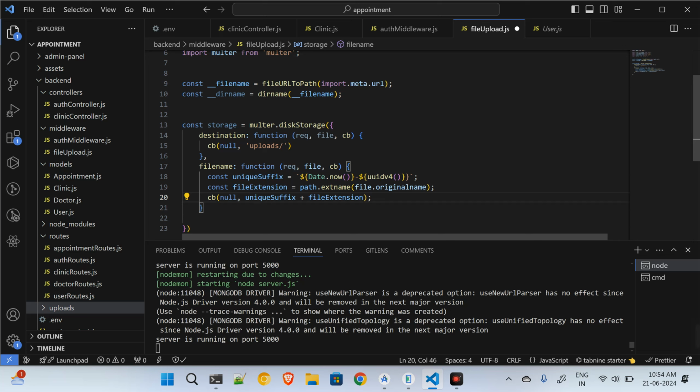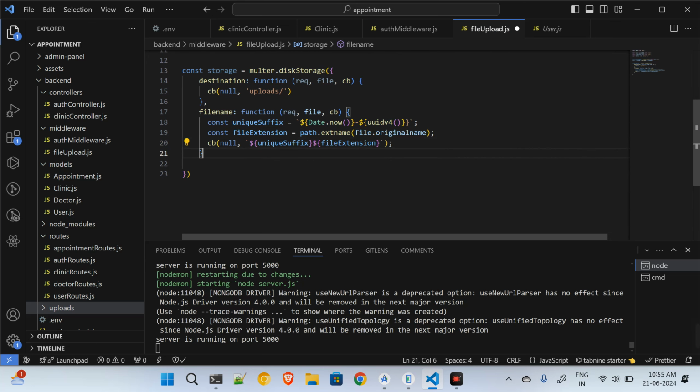This plus this, or I have to give it as variables. I think this should work fine. It will store the file this way only.